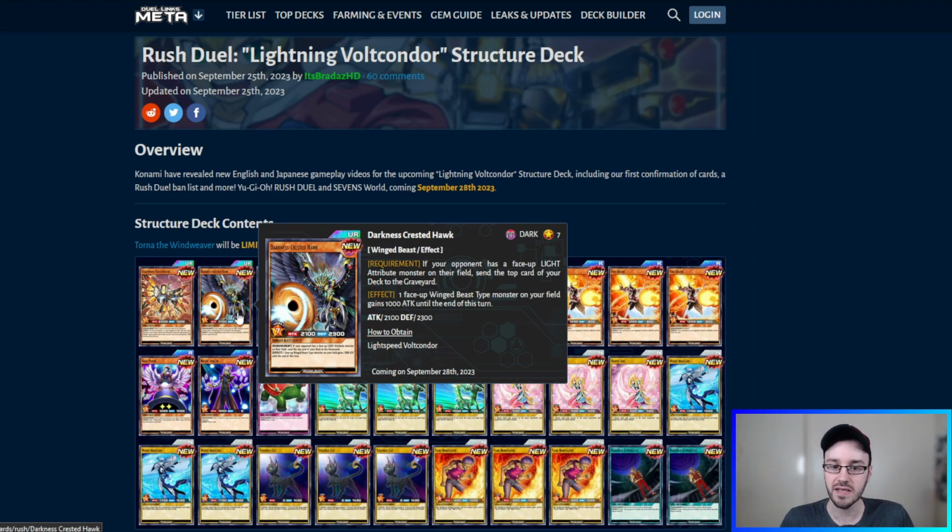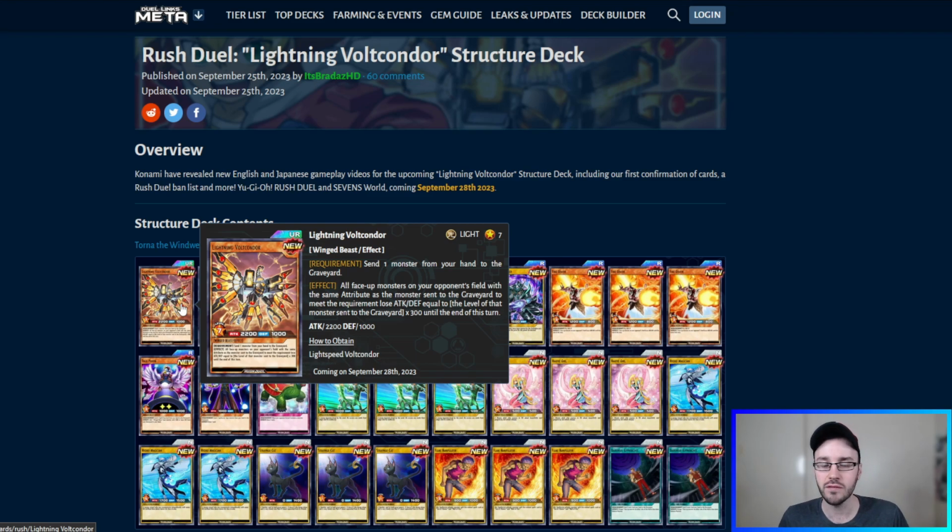So 2100 attack does kind of suck, but because it is a winged beast itself, you can always use its effect on itself. So as long as your opponent has a light monster, you can gain 1000 attack, which is decent. 3100 attack is not bad. The problem is guaranteeing your opponent has a light monster. And Lightning Bolt Condor has a similar problem.